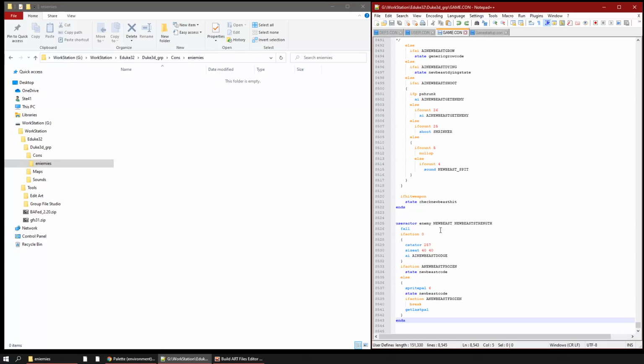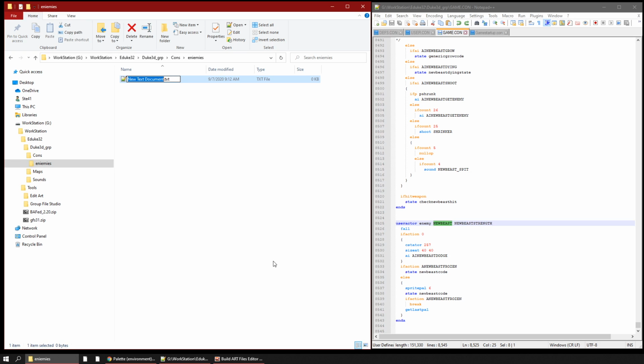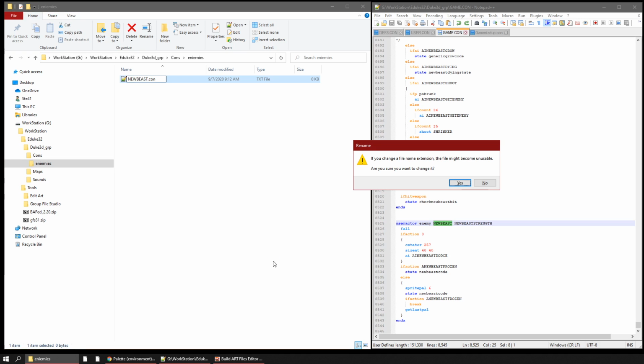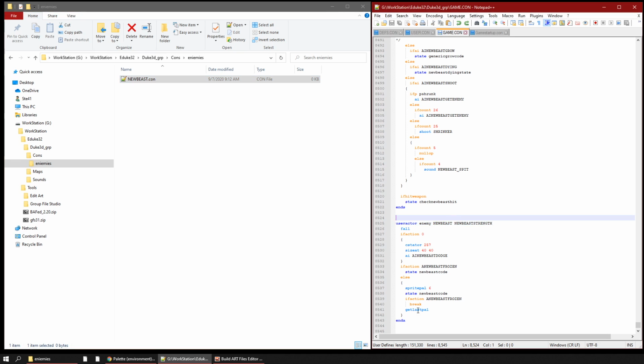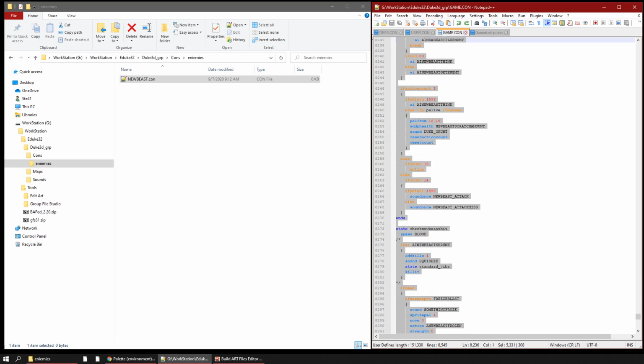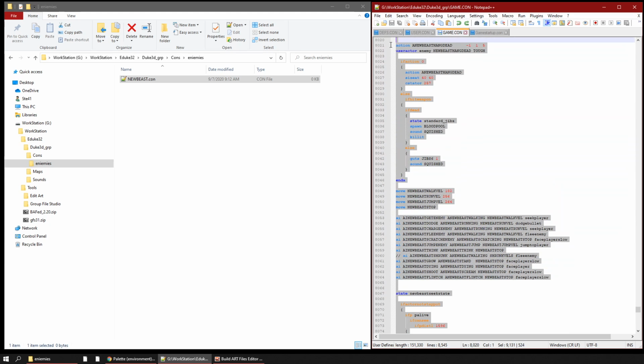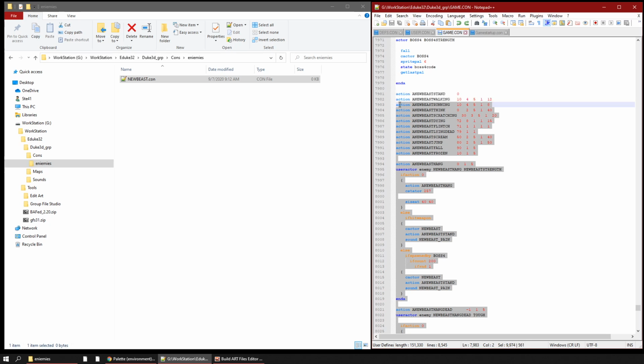So we're going to go ahead and look at our user actor named NewBeast for the last one right here, and so we can make a new text document named newbeast.con. Yes, we want to save that extension, and we're going to select its code all the way up. We're going to move all the way up to the actions we'll see up here. We'll see some AI moves right here that have to do with the speed it moves during certain AI sequences. And then further above that, we'll see these actions right here.